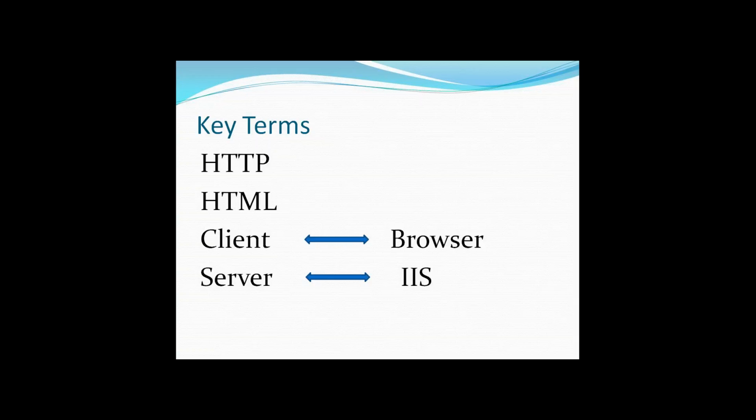So the three of you are my clients. How will you make use of that application? Think that you are trying to make use of Skype. How will you start using it? You'll have to install it somewhere, right? So you'll install it on your local machine. This type of application is called a desktop based application because it gets executed on your local machine and gets utilized by a person on the same machine, right?